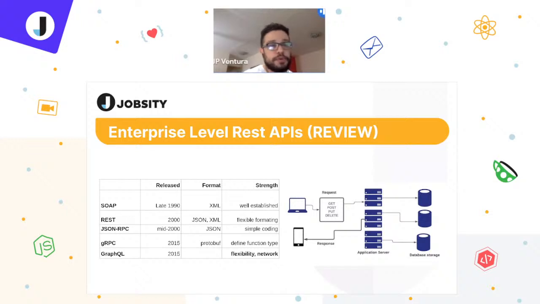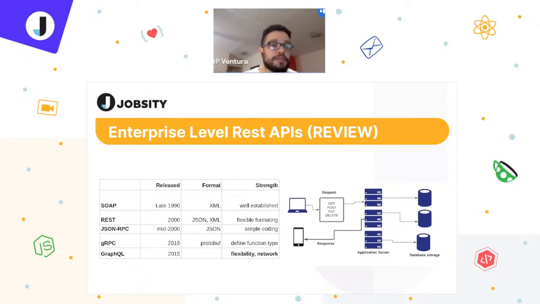Basically, it's a protocol that addresses communication using XML. But it was really verbose, and you have to write a lot of, how do you say, boilerplate code, and people started to think it was a good idea to use JSON files instead of XML, and that's how the REST standard was born. I'm going to go deeper on it in a couple of minutes.